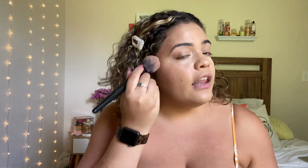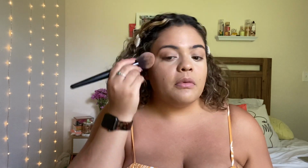And then I'll go in with a bigger, fluffier brush and just swirl it around. I'm using the Physicians Formula Butter Bronzer today. If you see in my last video, you'll see that I just got this in Target, and honestly, I'm gonna be using this forever now because I feel like I found the foundation that I love so much. And then after, see, it just leaves such a smooth, nice finish. And I love it. Oh, I forgot a step.